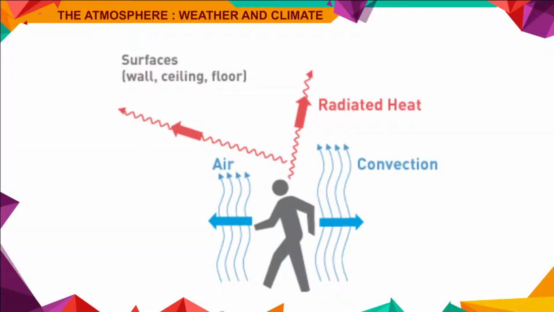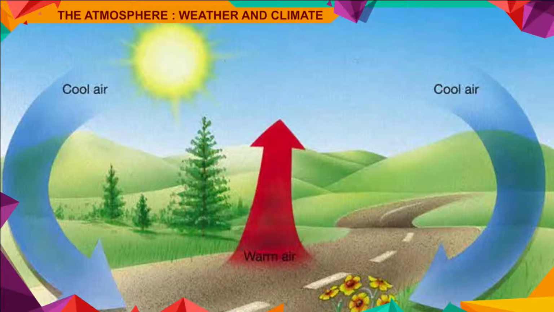Convection. When the air gets heated and becomes lighter, it starts to rise. This process of transfer of heat is called convection. The rising air currents are called convection currents, and as they rise, they keep transferring heat from the lower layers of the air to the higher layers. Advection. When the wind moves from a warmer region towards a cooler region, it increases the temperature, and vice versa. The temperature of the atmosphere cools down or heats up due to the horizontal movement of the wind.